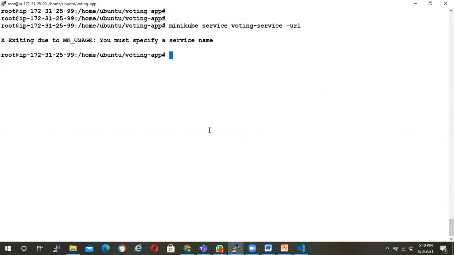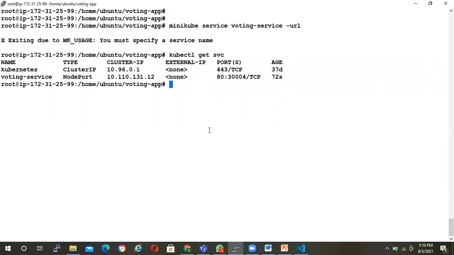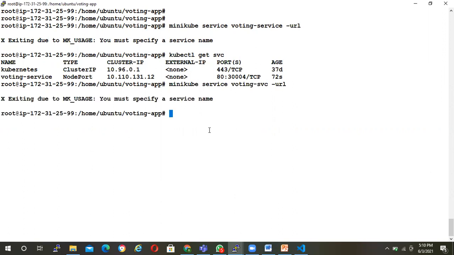The service name is there, right? It is not service, but it is svc. App service. Okay.